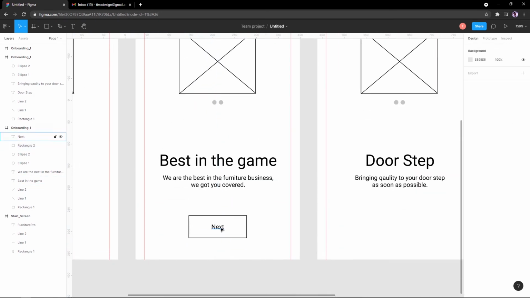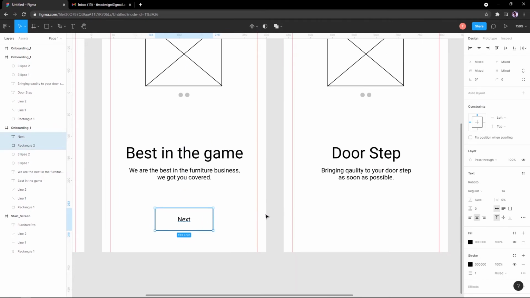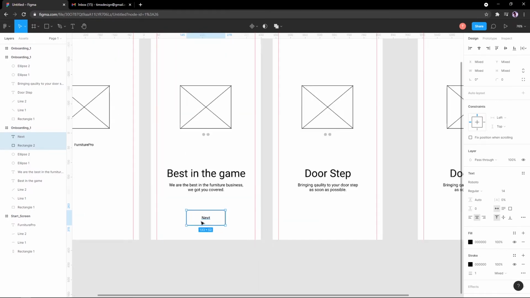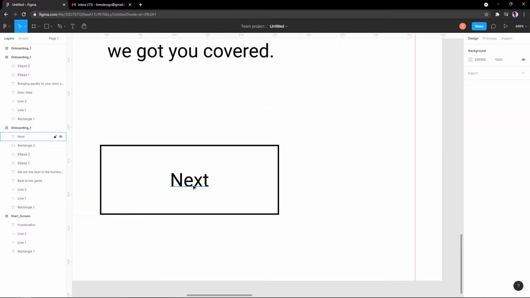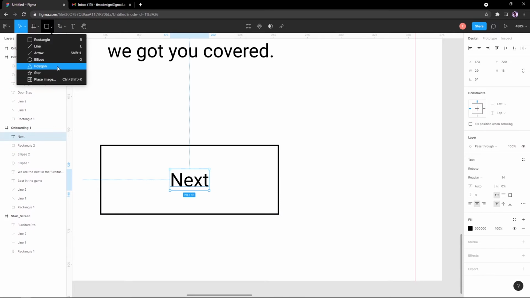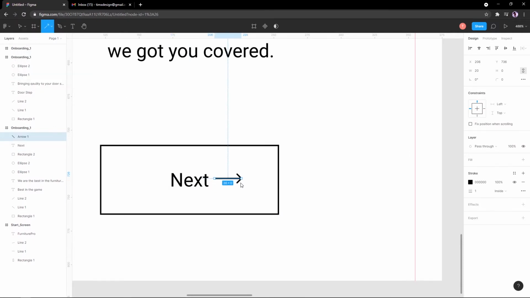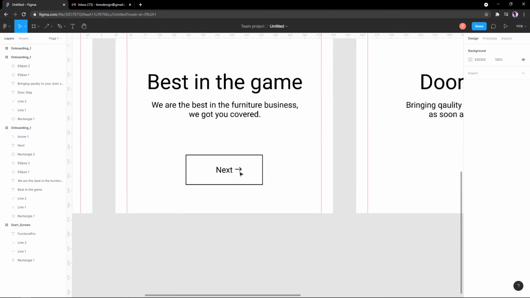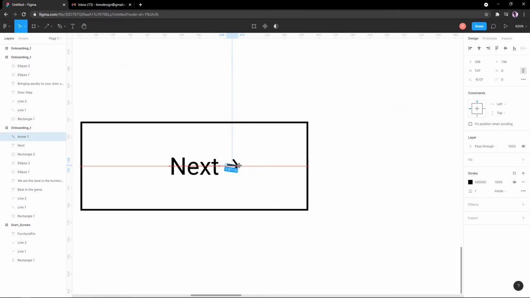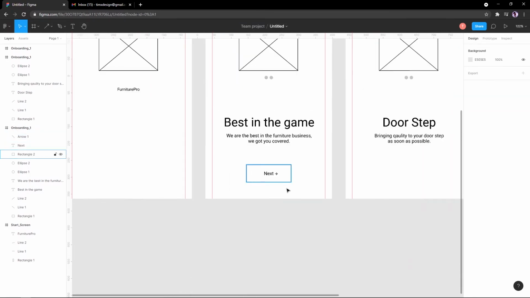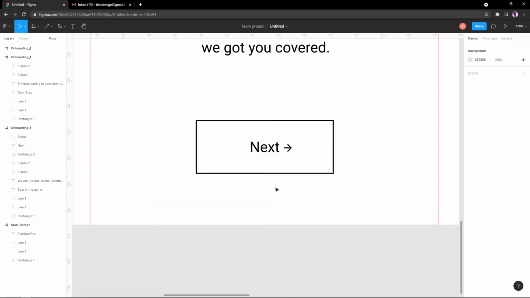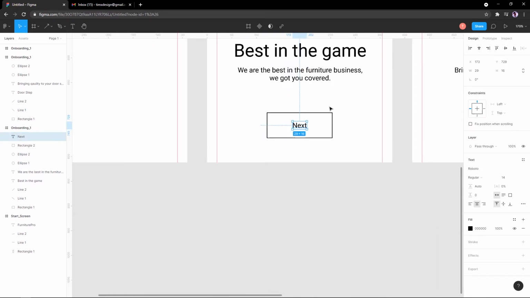Whenever you're working on a button or a click-through action component, make sure that it's very descriptive. So I could choose to add an arrow here, but that might be overemphasizing for me. It still makes sense, but it looks overemphasizing and mundane. So let's just stick with this.